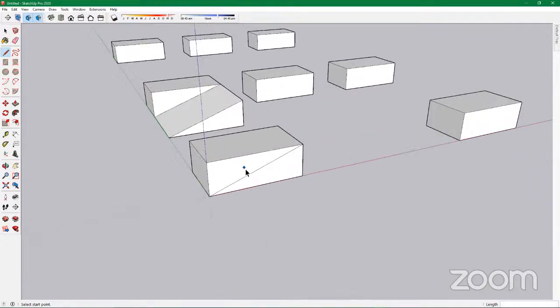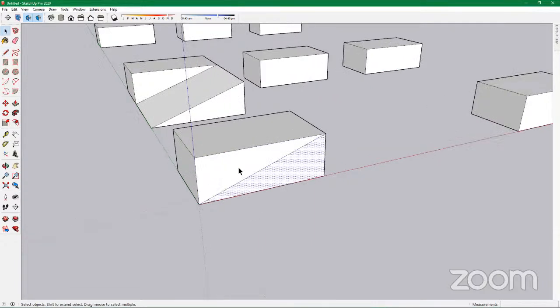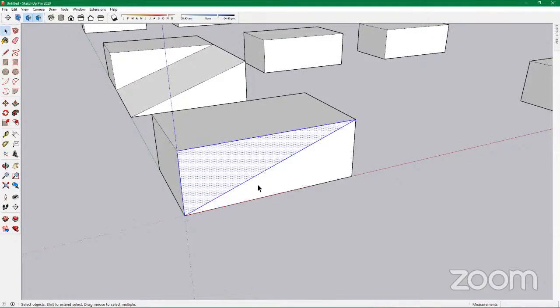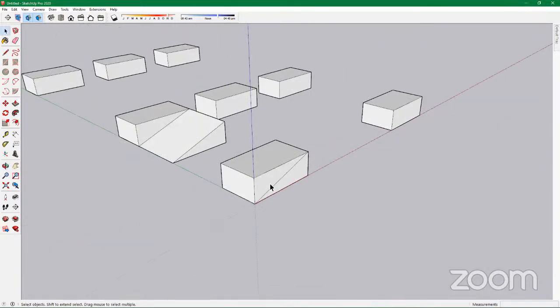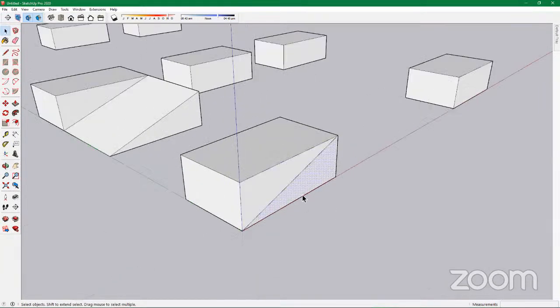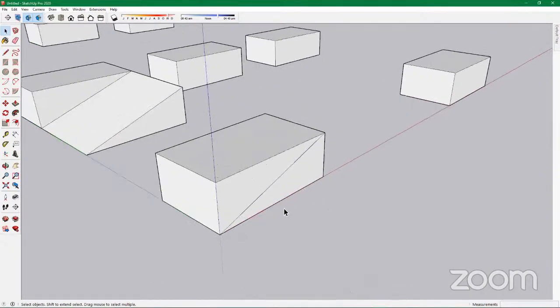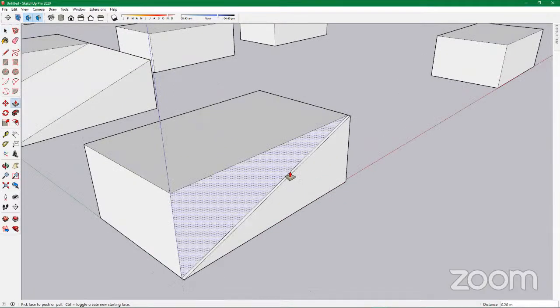Now, for a normal 3D mass, you can edit them directly without having to go into a group. If you double click on it, that face will be selected. If you triple click, it means you want to select everything, like so, 1, 2, 3. That's for a normal 3D mass because they are naked. They are not covered, they are not grouped. So you can easily edit them and maneuver.